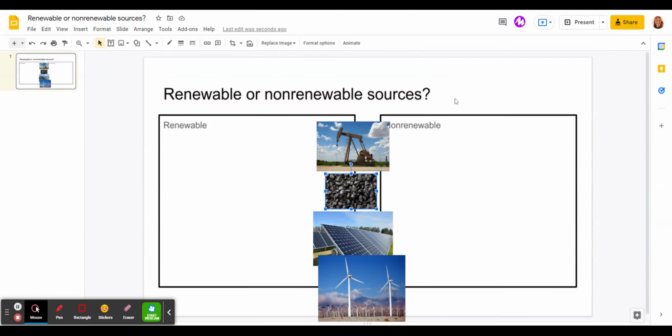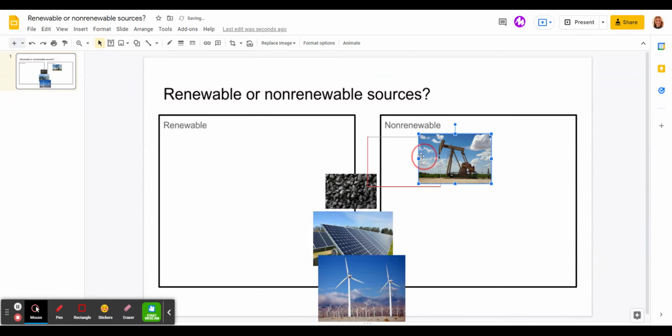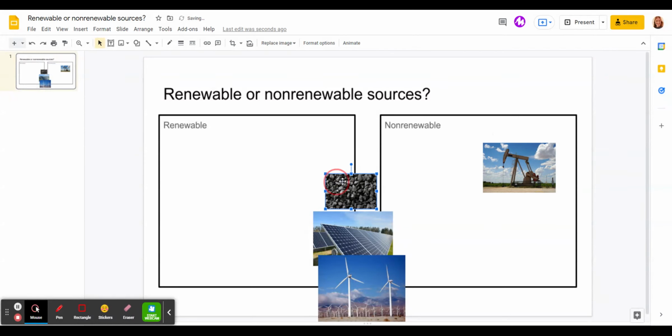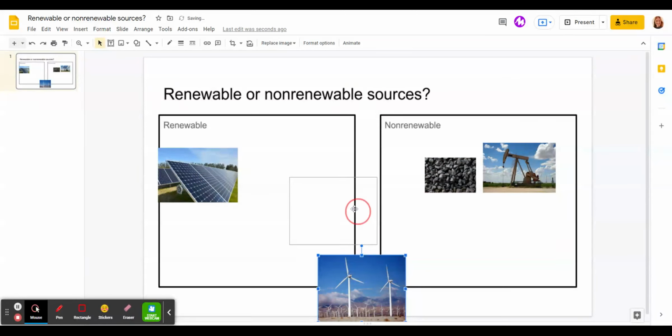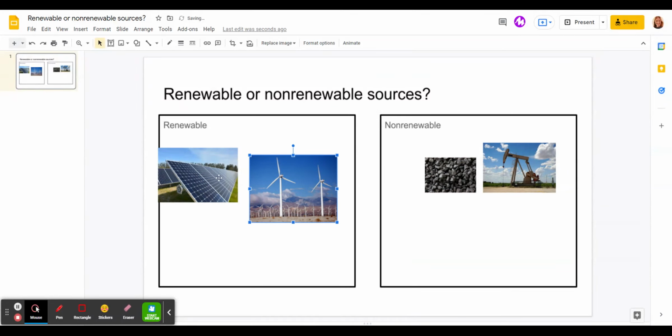Ideally, you would probably want to have a separate box where you could put these images or words. But for now, just for our purposes, I've populated this with 4 pictures. So the student can very easily click and select. So this is petroleum oil, which is a non-renewable source, as is coal. Then we've got solar energy and wind energy over here. So the students are very easily able to manipulate the images, but they are not able to manipulate the background. And that will remove some sources of error for students.